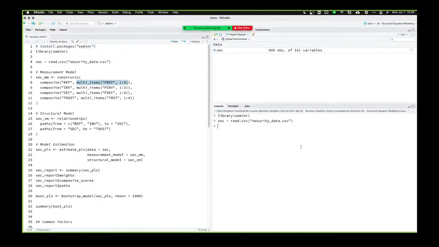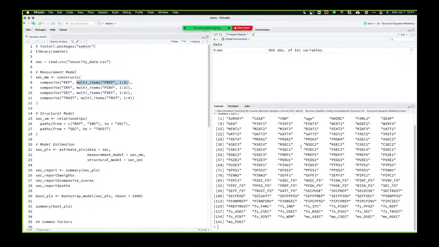So if I take a quick look at the names of the items in my security data set, you will see that, for example, reputation or PREP, perceived reputation. Where is it here? Here it is. It's measured by 4 items, PREP1, PREP2, PREP3, PREP4.